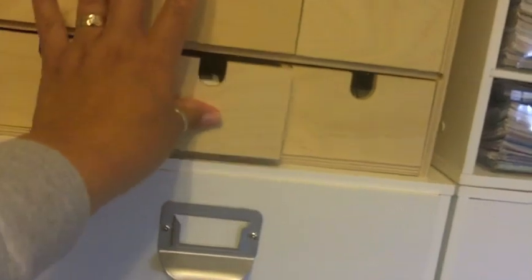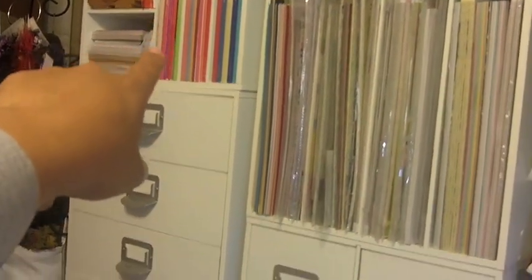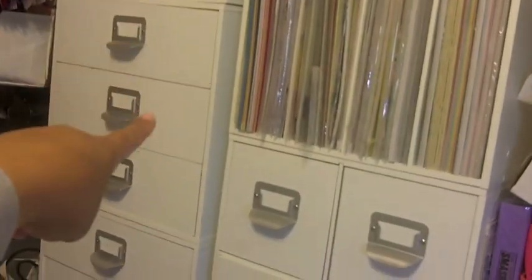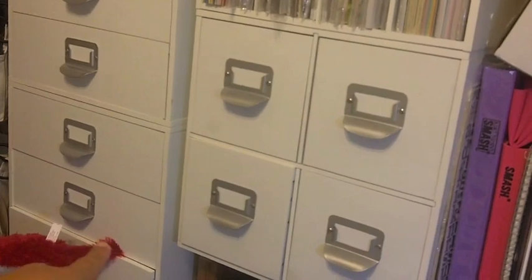Right now I have, right here, I have staples. This is kind of some office stuff, and then there's some brads and things up there. Pictures and things people have given me. It's pretty tight in here. Papers and a lot of my Somerset and Stampers magazines and things. I have 12 by 12s all in here, and I have embellishments like a Prima drawer. I have Melissa Francis and Bo Bunny, and Webster's Pages embellishments and stuff in here.